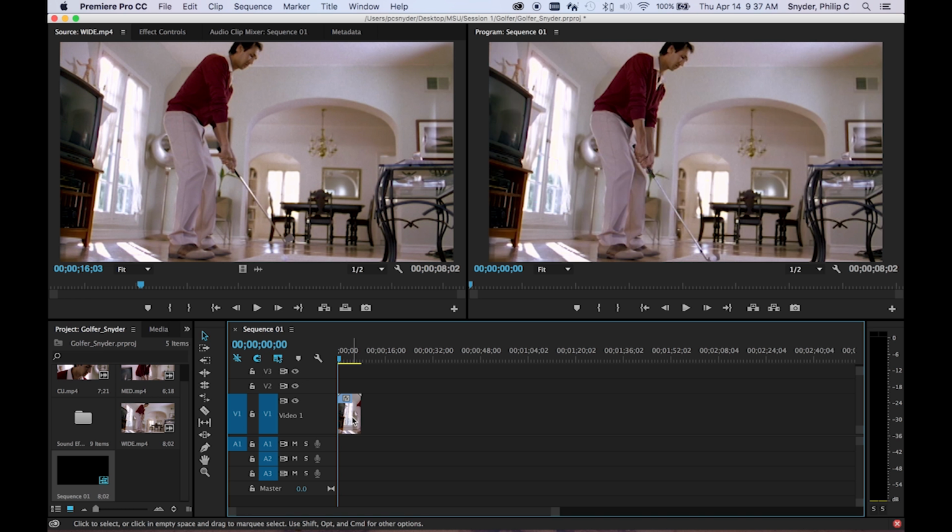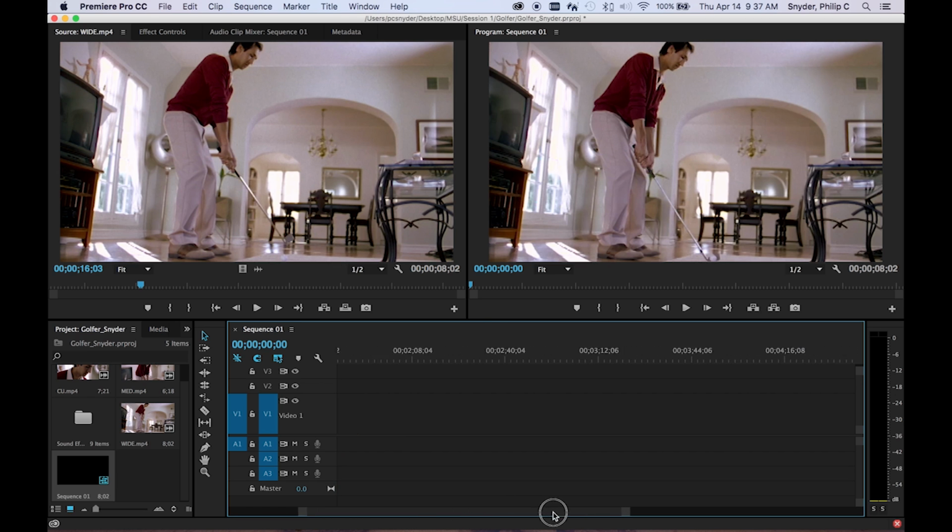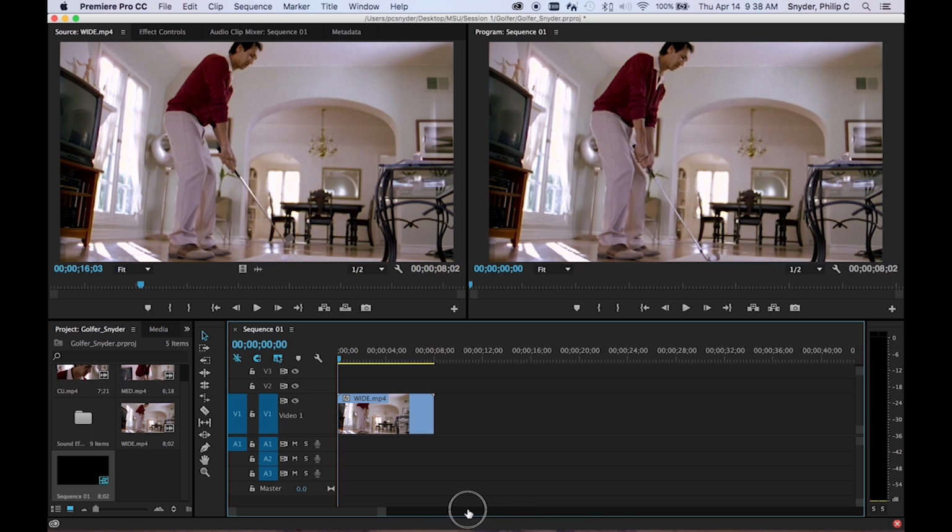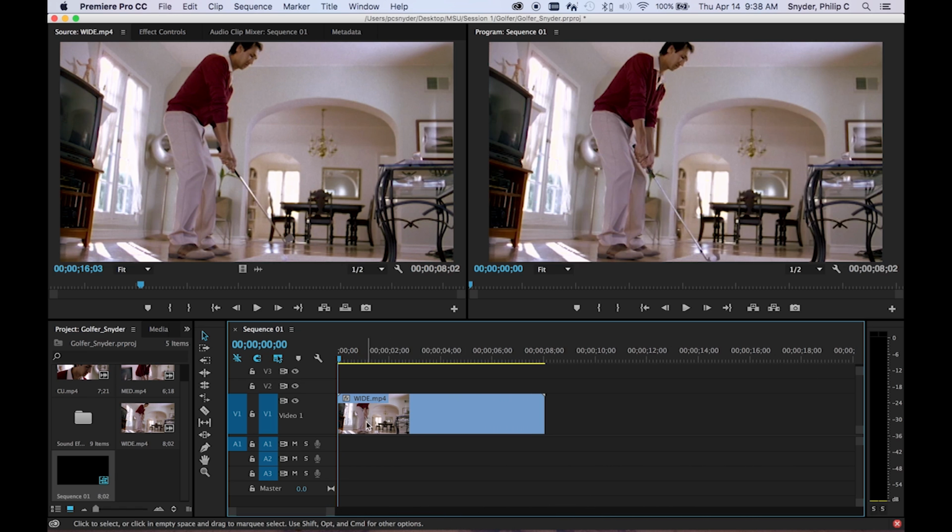Now we can't really see this very well, so we need to expand it. There are different ways to do that. The easiest, quickest way to learn is to go down here to the slider. This is a slider which navigates you through the timeline. And it starts out pretty much expanded out. So we're going to zoom in on it. That's literally what we're doing, zooming in on the clip. So go to the far right end of this slider and then click on it and drag it. And that, in effect, zooms in on the clip so you can see the clip and the thumbnail a lot better.